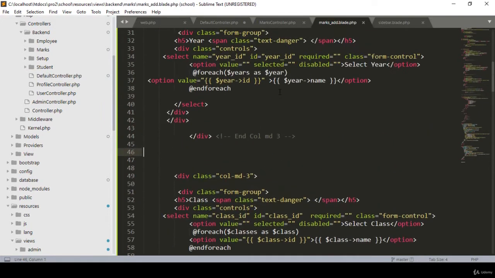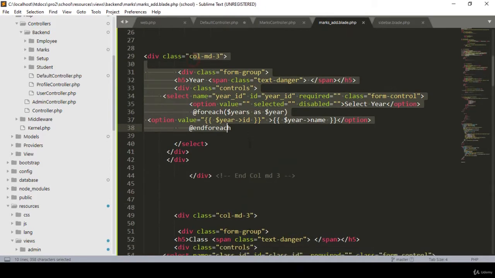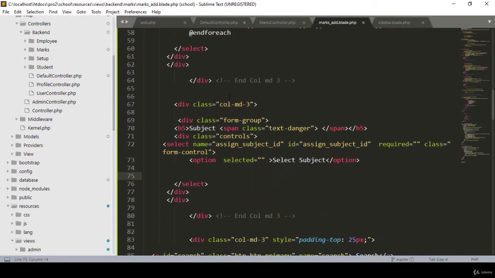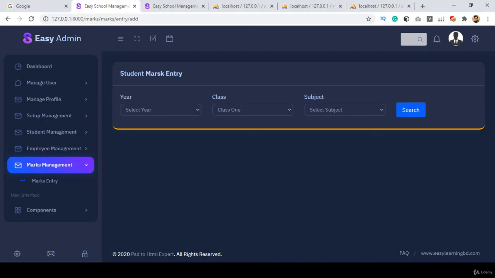In our previous video, we successfully created the mark add page, and in that page I have assigned some fields, a year, our class, and then our subject. For the subject, friend, I want to get all the data. That means when you select any class, all the subjects related to that class will automatically be loaded. And if you select class 2 then class 1, the class 1 subjects will be loaded.